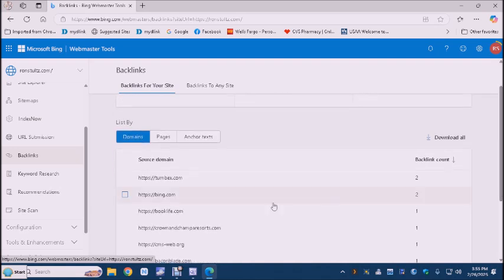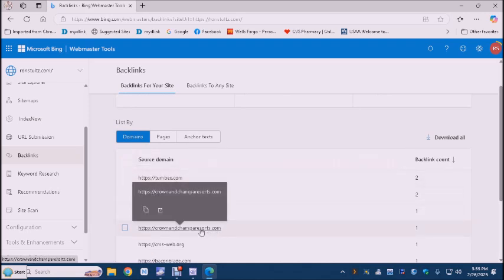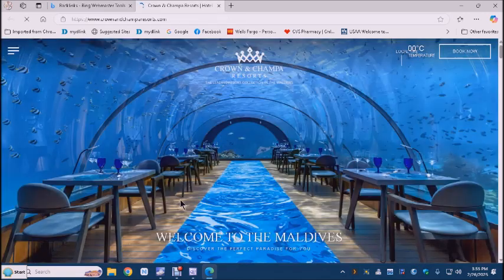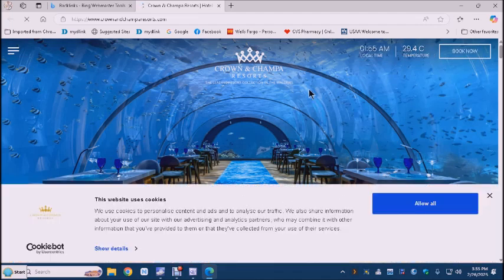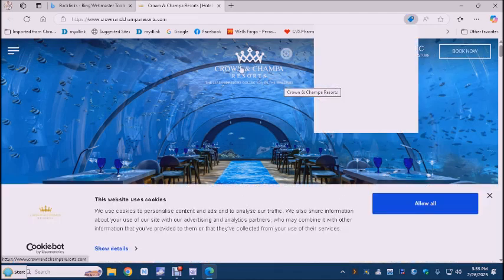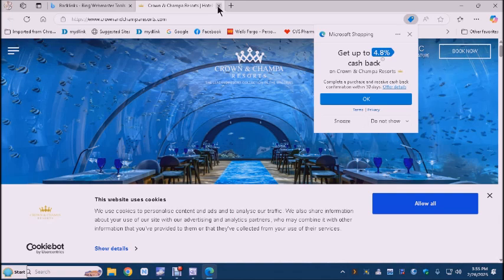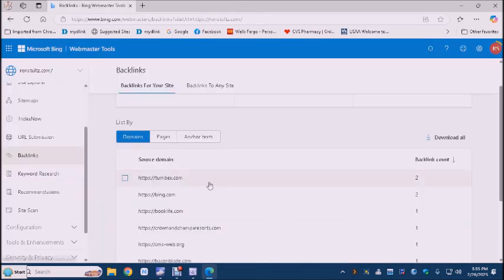Those are backlinks. Some of these are no longer valid. If I were to look at them, I don't know what this is, Crown Resorts. Why in the world they have a backlink to me, I do not know.